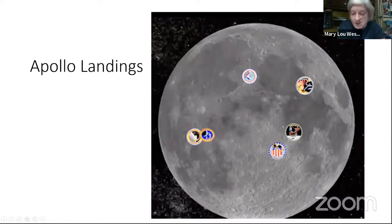And then we branched out a little bit further to some of the others. But I think it's really fun as a beginner to find the moon, which is easy, and then to get a map like this, and look around with your telescope and see if you can find more or less the places where these people actually put down on the moon's surface. So let's think about Apollo 11, the first moon landing. That's right there. Next.